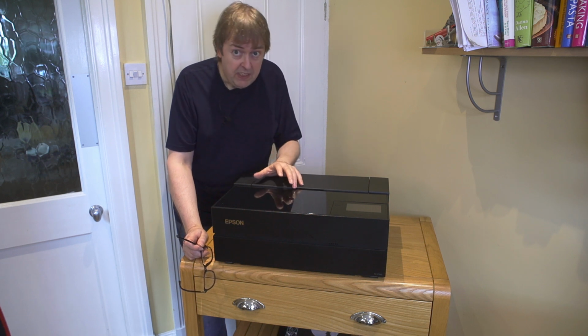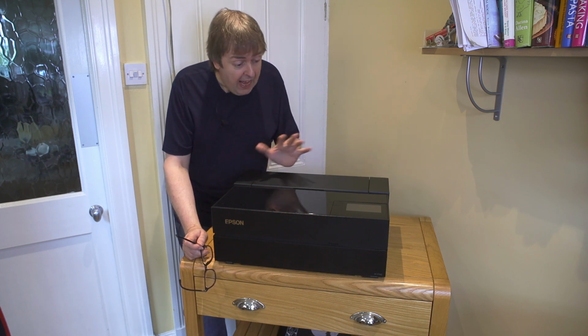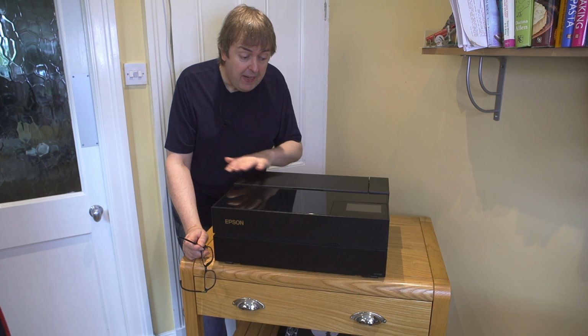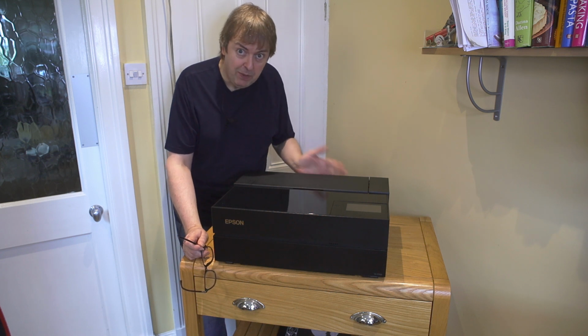I've written a long and detailed review that covers all the different aspects of using the printer, different types of prints and whatever, and also I've written articles about setting up the printer. There's also a video about making extra long prints, where I've made a 3.9 meter panoramic print using the roll paper attachment at the back here.